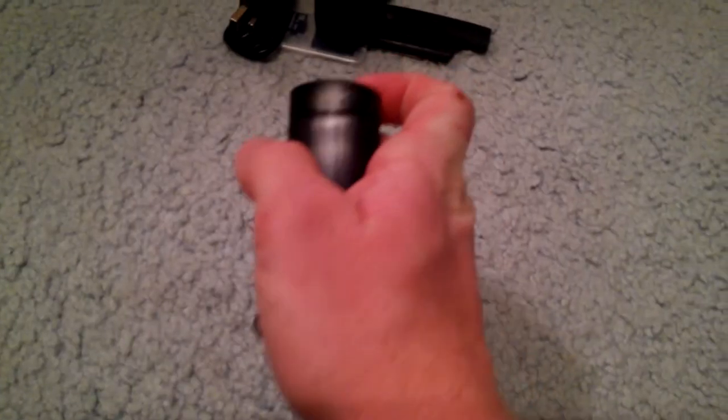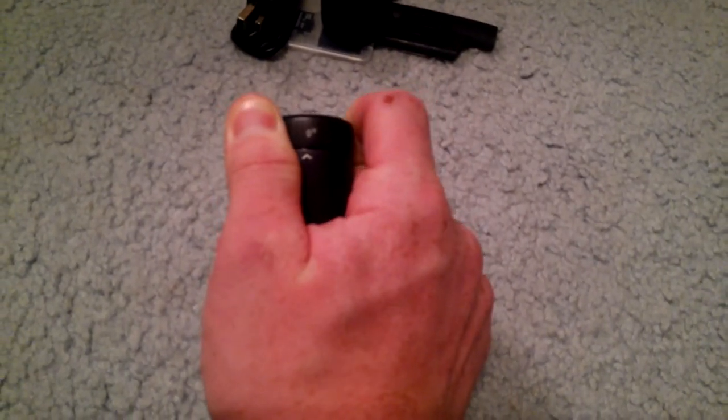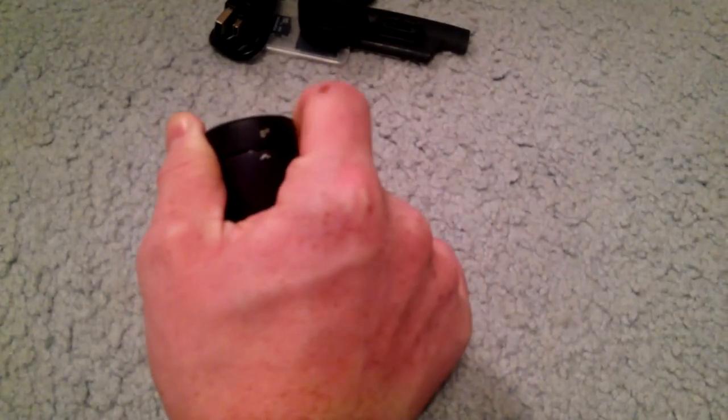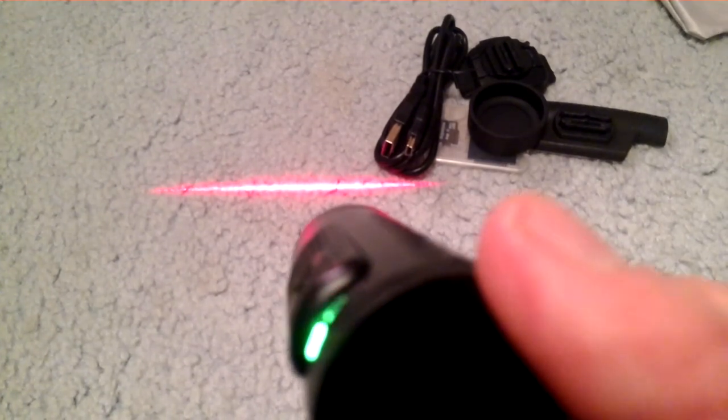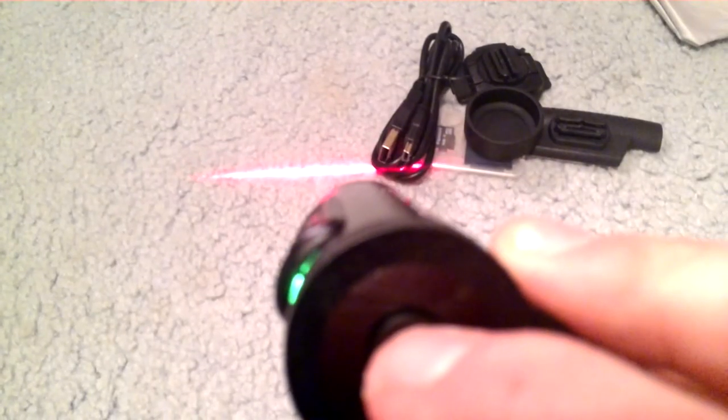On the front, at the bottom it says Contour Roam 2. At the top left of the laser it says 1080p HD, and on the right it says 170-degree wide. In the middle is your laser level, and then your camera. Up at the top you've got your degree marks so you can actually rotate the lens. See how this says zero? You can rotate it. Just slide it forward, lock it on, and if your level's flat, your video will be flat.